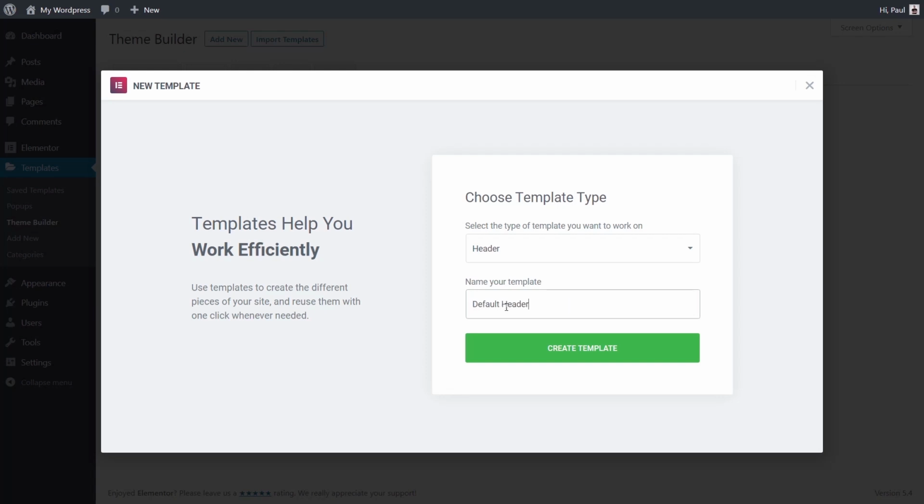header. Now, I just use the term default for anything that's going to be the standard theme file that's going to be used across our entire site. This doesn't limit you in any way. It just means when you come back and look at any of the theme files or templates you may create, they just have a logical kind of grouping. So with that being said, we're going to say create template.